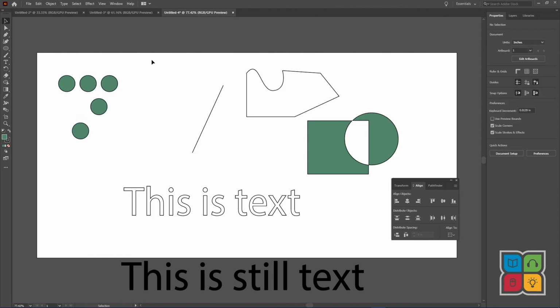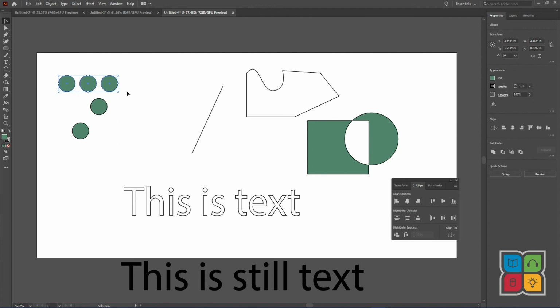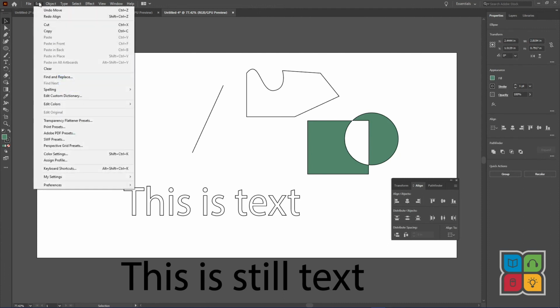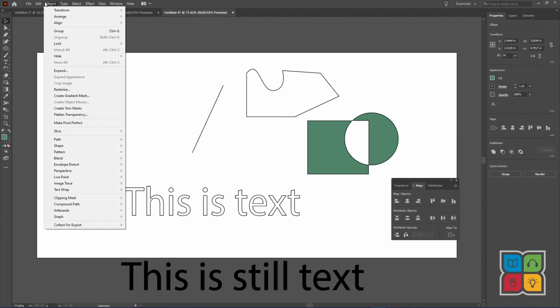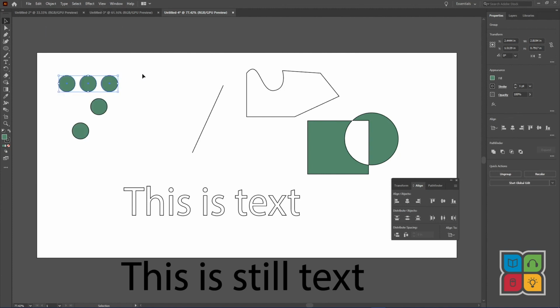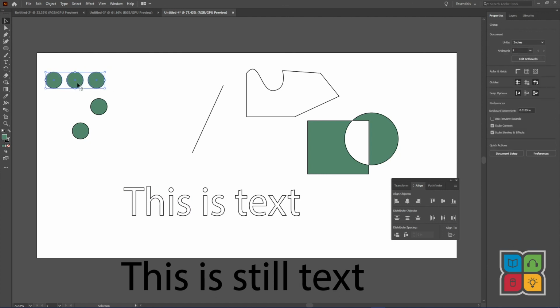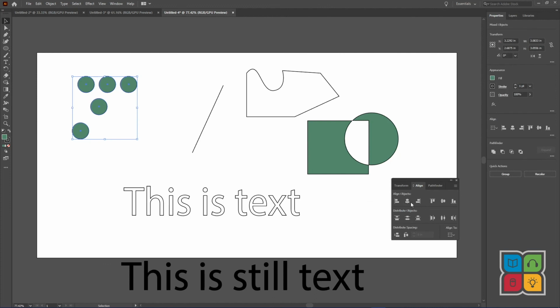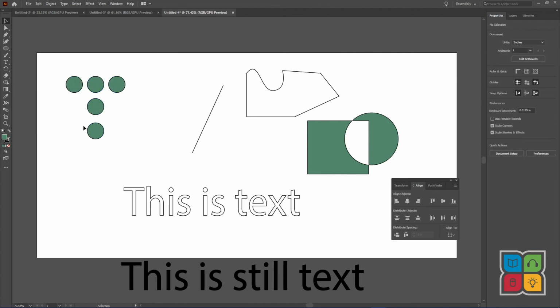So this is where grouping becomes very advantageous, and grouping is literally just choosing some stuff, and when you choose the group button, it'll look like it's one thing to the program, and then if you double click on it, you can continue to edit. So we're going to choose these 3 things, which is a set, and we're going to go to Object, Group, and now we'll see that this is one thing. If I click on any 3 of these, all 3 of them move. And now I can center these horizontally.